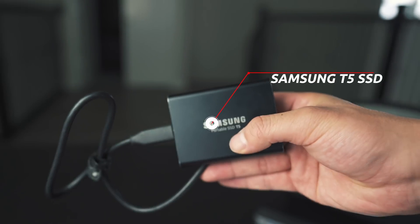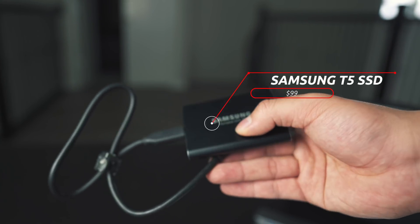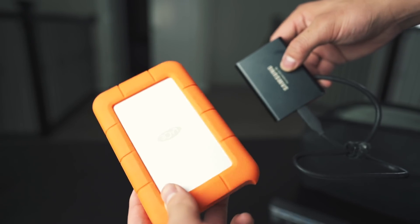These LaCie Rugged hard drives are pretty durable — they have a nice coating around them, which is why they're called the rugged hard drives. Now, just shy of $100, if you're looking for more high speed connections and aren't going to be storing as many files, then definitely look into the Samsung SSD drive. SSDs are essentially going to be faster ways for you to edit your photos and videos. My current projects go on my SSD and then when backed up, they go onto the hard drive. Definitely recommend picking up at least one of these for your first investments.